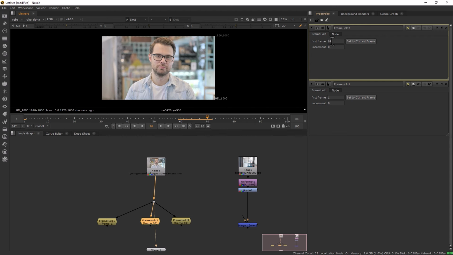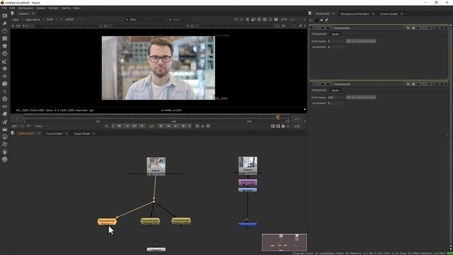So let's go and set that one, set to current frame, or type in frame 70. And I'm going to switch from global to input so I can see the entire range. Yeah, and that also requires another reference frame. So around maybe 169. So I'm going to double click on the third one and create a reference frame.